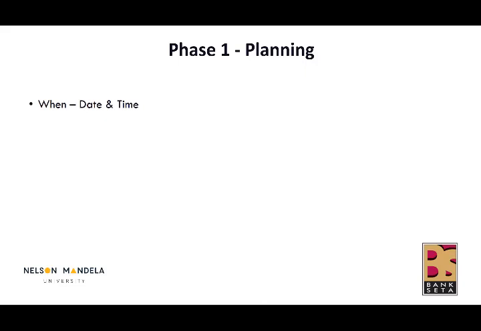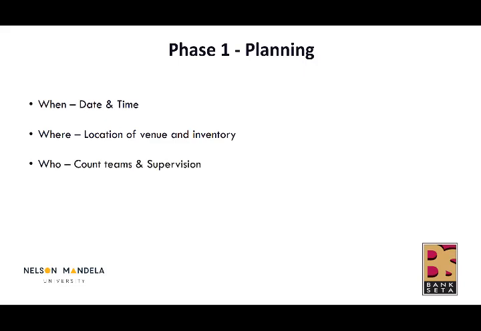So planning would be the first step in the inventory count, and what's important is when the count will take place, the date and the time, where, so whether the inventory is going to be stored at more than one location, as well as the exact location of the inventory within the warehouse. Who's going to be performing this count? What are the makeup of the count teams, as well as what supervision is present? How will the count be performed? And there should be detailed count instructions, as well as the method that the counter should use when performing the inventory.